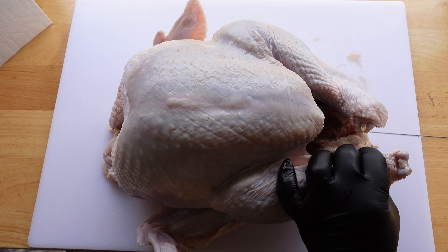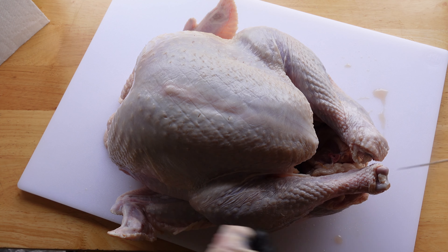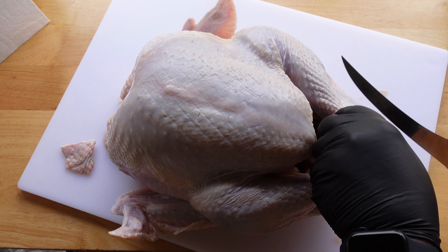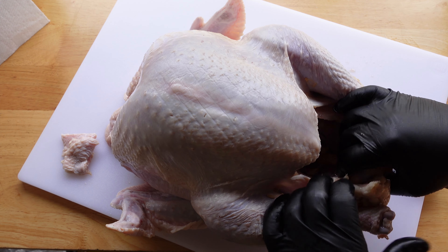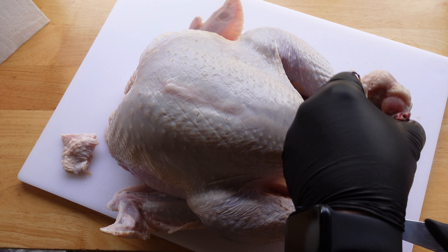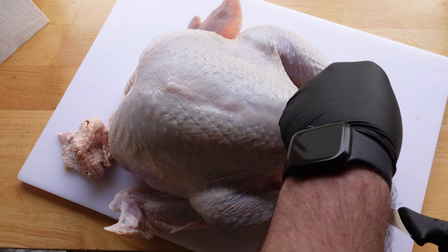It was for Thanksgiving, and this was my sixth turkey that I did this past Thanksgiving. I had multiple people that had wanted them, had requested them from last year, so I obliged and put myself through the misery of making six turkeys. This was actually my last turkey, and I decided to get the camera out and show how I trim it up, remove all the excess skin, and whatever that weird-looking thing is on the front of the turkey.